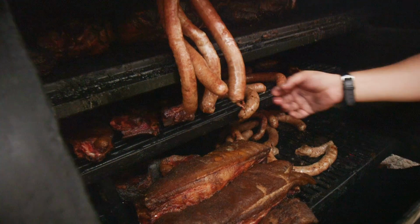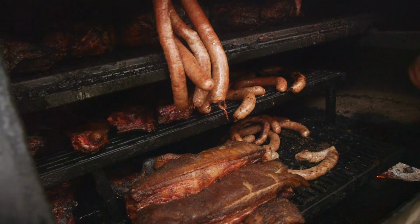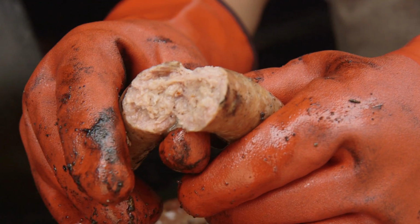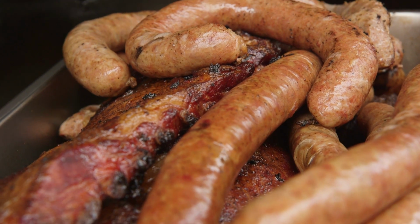So this is our pork hot link here. We add a little bit of diced pork loin into the ground pork and a little bit of one of the grandpa spice rubs that we use here at the restaurant. And so you have a nice snappy texture to it. You're a chef in Milwaukee, you gotta do a good sausage. Good sausage, right? The weight is there for that.